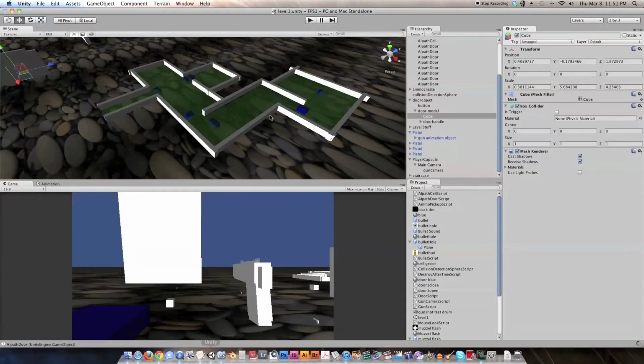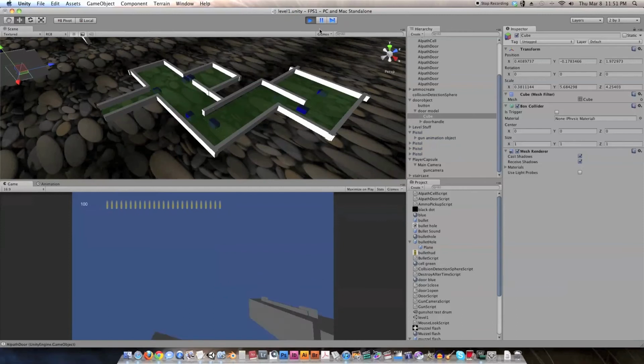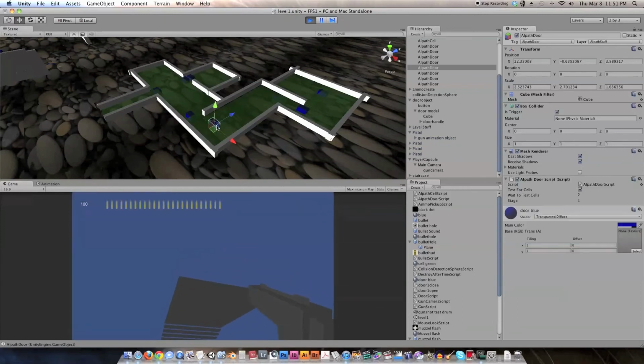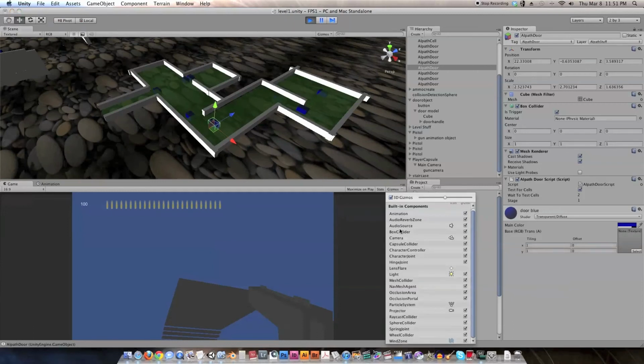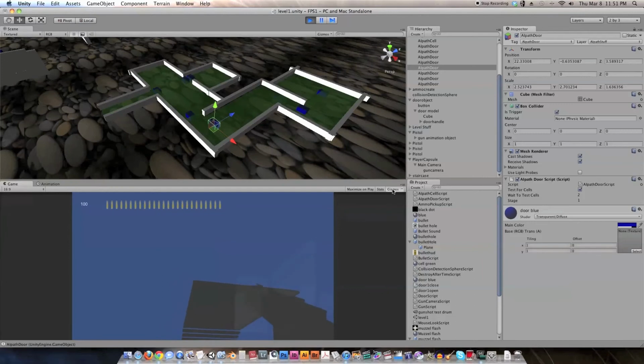And then once again, I think if we play the game, we didn't get any errors, but if we select a door, we can't see any of the arrays in the inspector. Is there a place we can go to look at these arrays? Maybe it's inside of gizmos. No, nope, none of that stuff. Stats? No, definitely not.